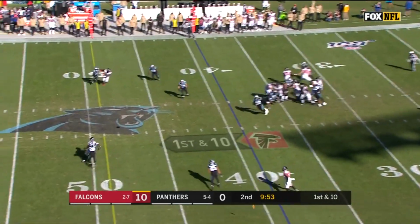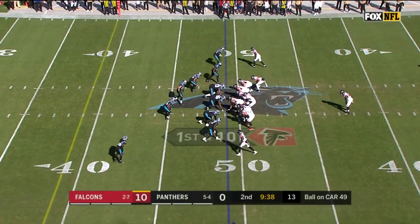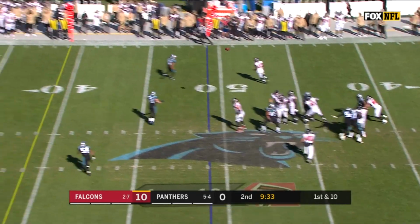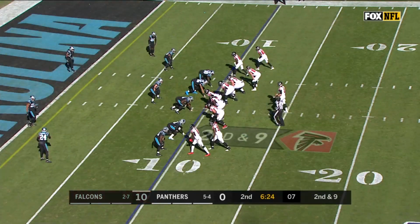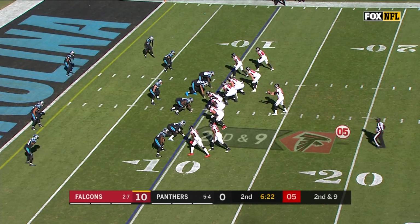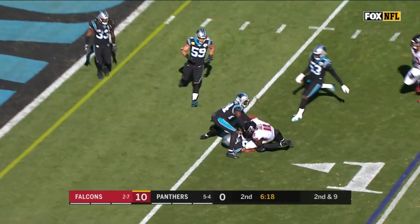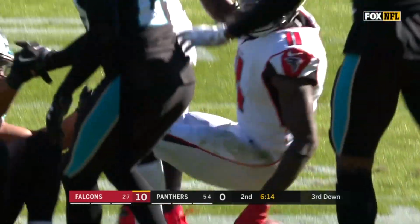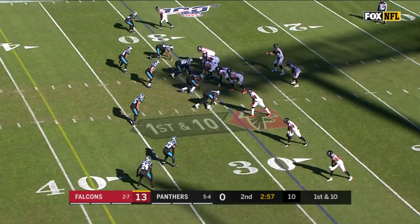Play fake. And Ryan's pass, and it'll be caught for a first down. All right, Carissa. Meanwhile, the Falcons at the Panther 49. To the air again goes Ryan, and another catch by Ridley. It's where the Panthers' defense excels in the red zone. Second down and 9. And here is Ryan's pass caught by Jones. And his forward progress should get him to the 5-yard line. Reed was there again. And it'll be third down.